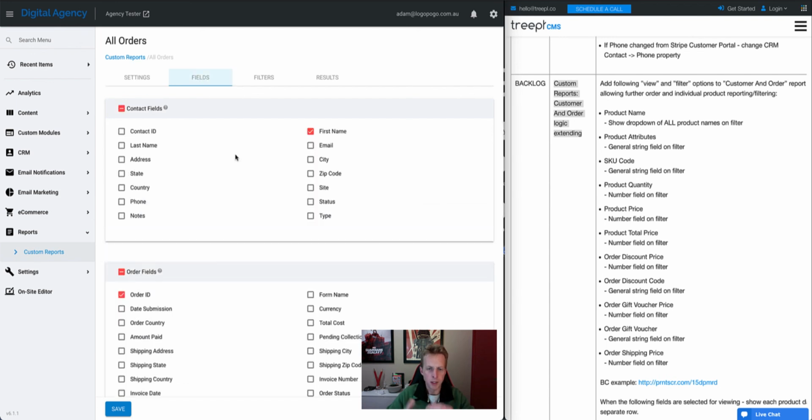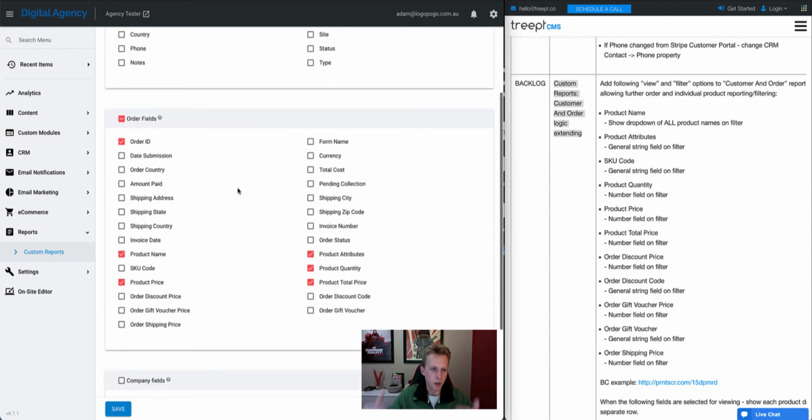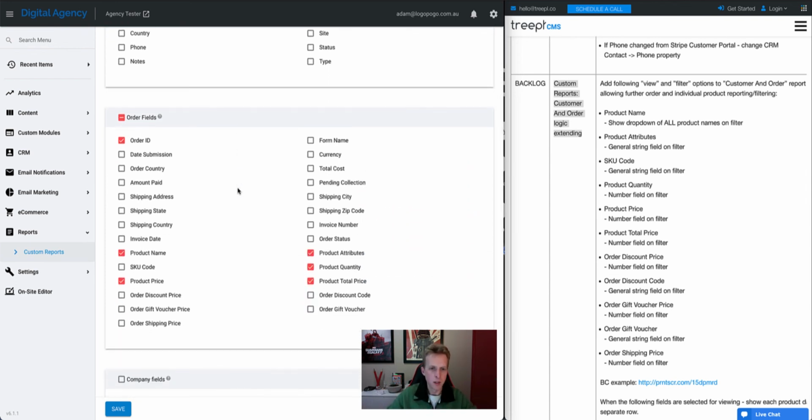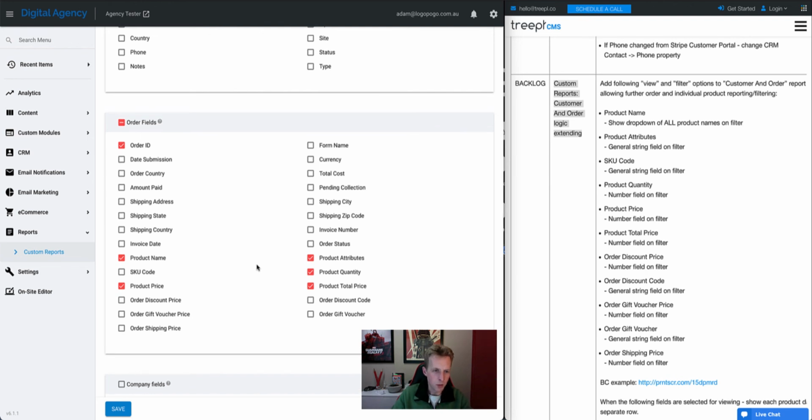Before, we just basically had the top level order information, so the total price, what the order was basically, but now we can drill further down into the actual product lines. So we can see here I've ticked on some product related information. We can pull those out into the report and of course filter on those items as well.